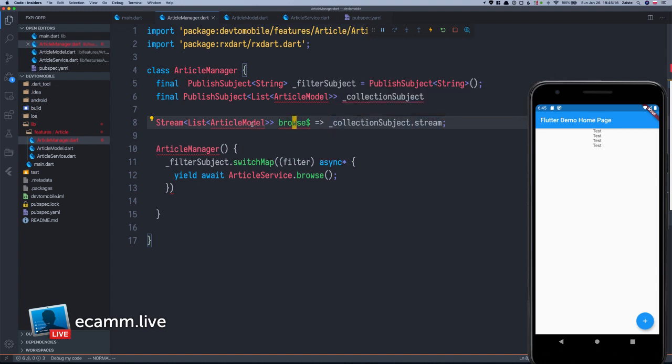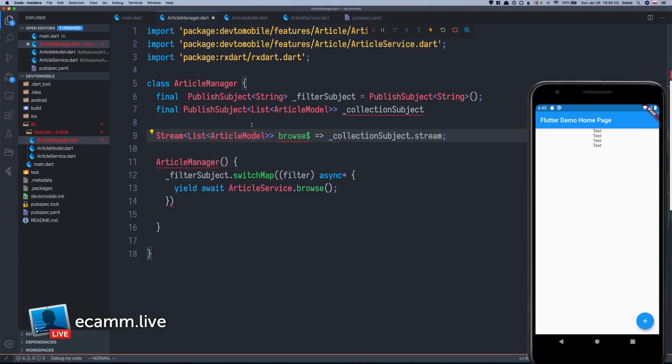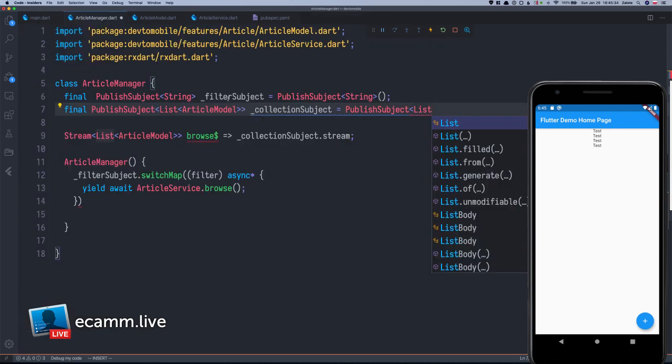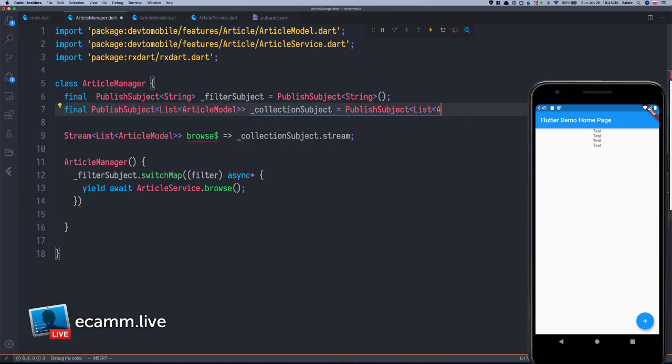So now I have an error like that. We need to just initialize this. Okay. I'm not sure if you see. Okay, list article model.